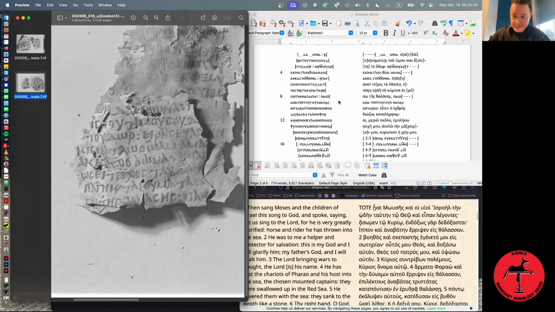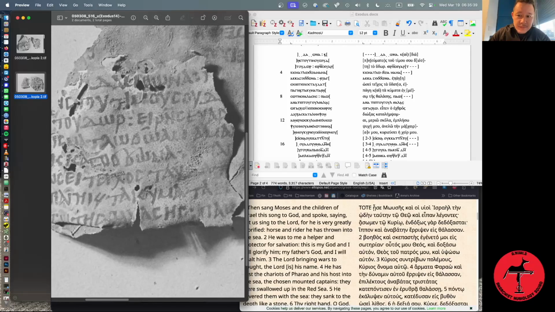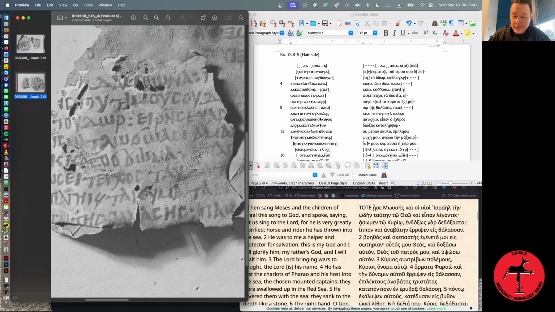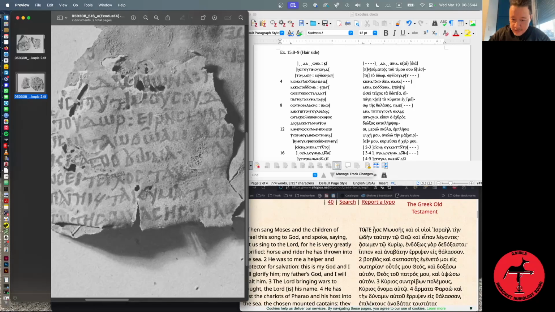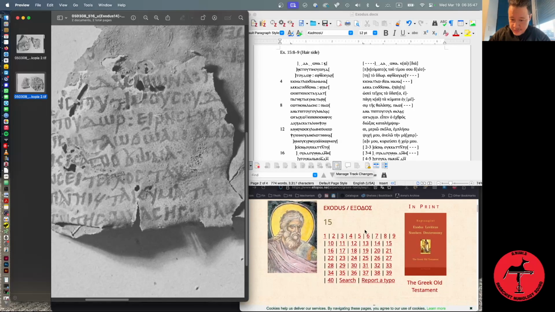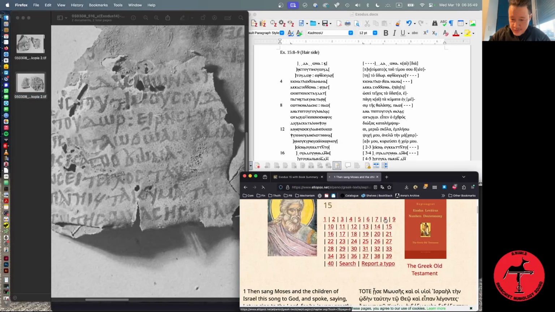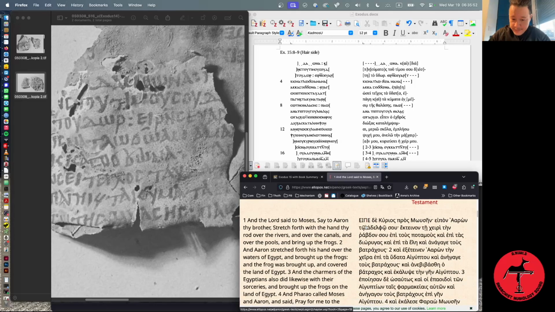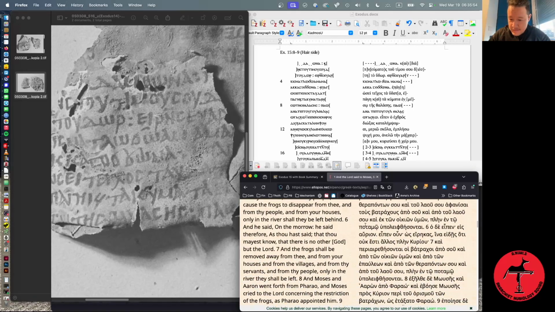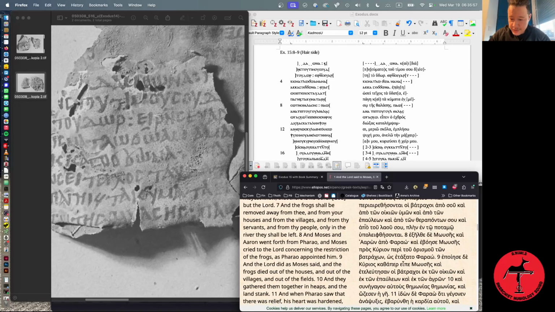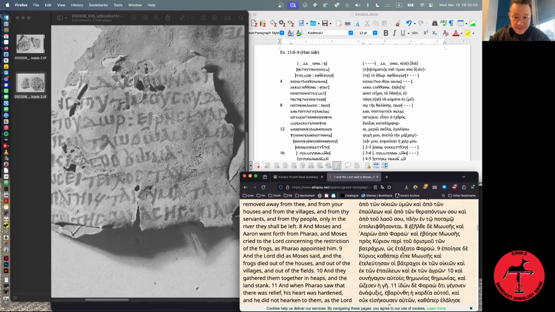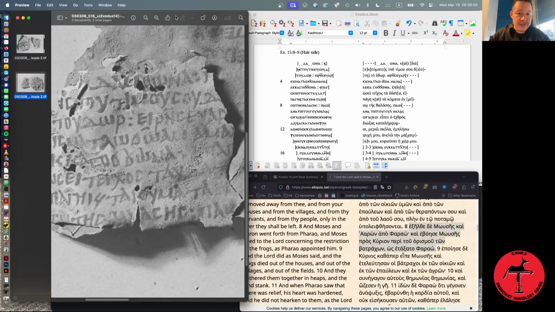So let's go through it. According to Adam, this is Exodus 15:8-9. So we are here in Exodus chapter 15, and then we go to 8. And I also would like to see how they did the versification, right? So that's another thing we have to see, whether they kept these types of separation into verse 8, 9, 10, or whether they versified in a different way. In my experience, it's sometimes a bit different.